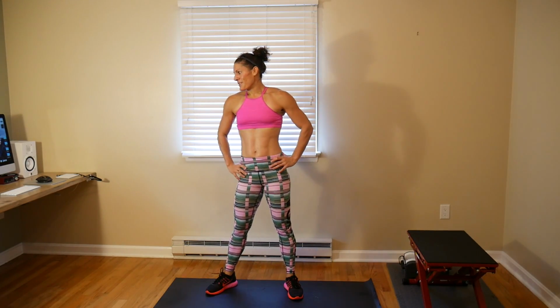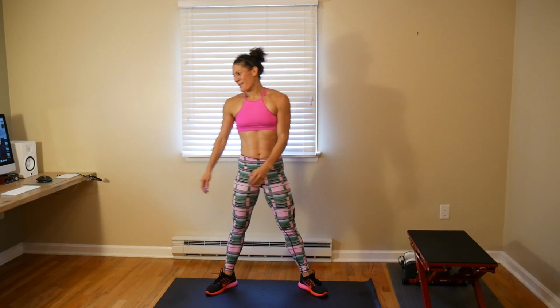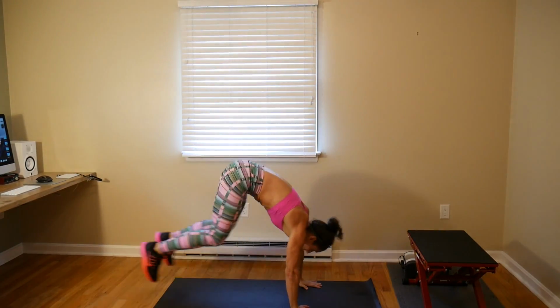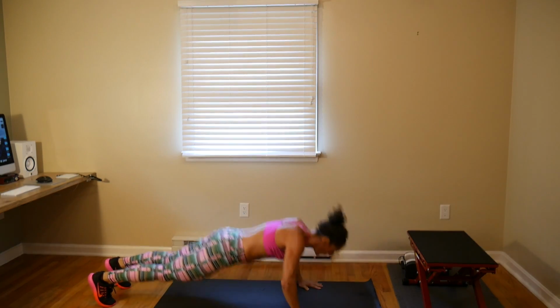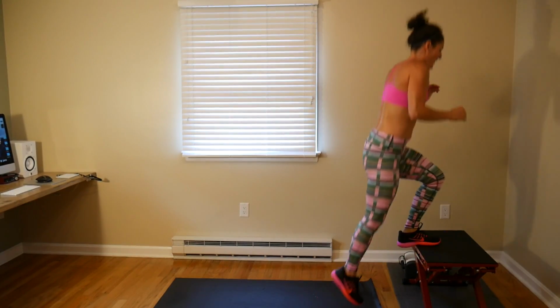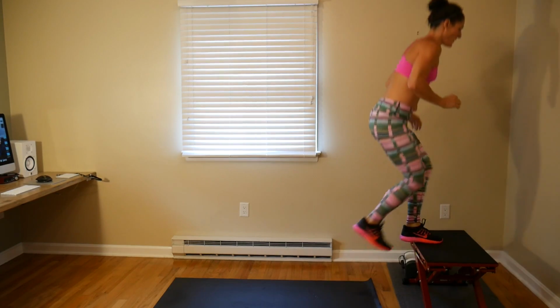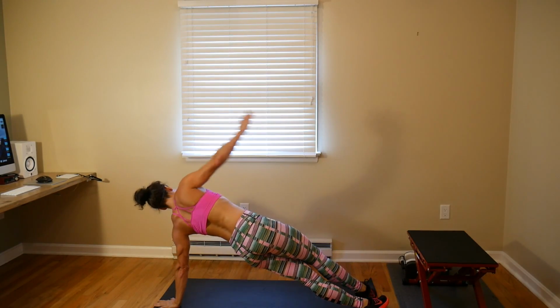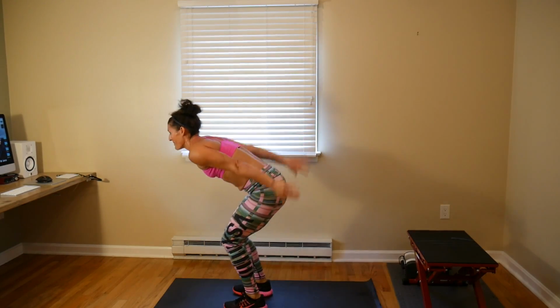Plie squat jumps, plyo push-ups, chair lunges, alternating T-arms, tuck jumps. Plie squat jumps are first. Here we go. Stay with me. Moving directly into plyo push-ups. Get down. Chair lunges or high knees. Alternating T's. Okay, tuck jumps.